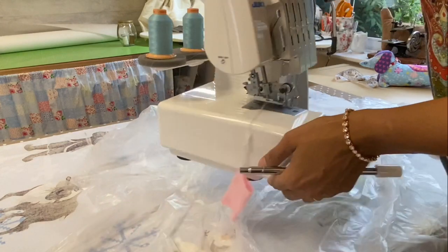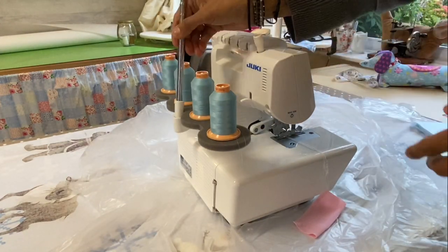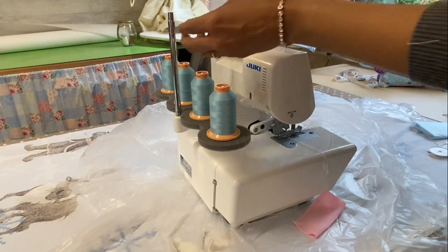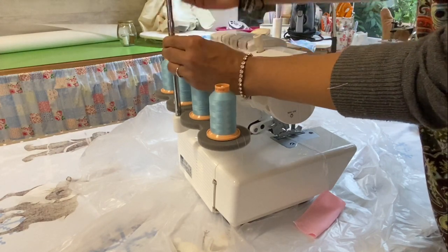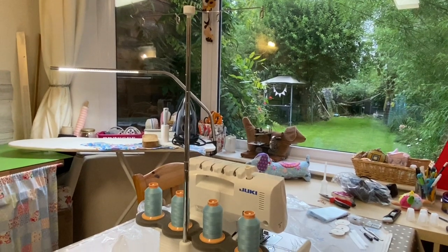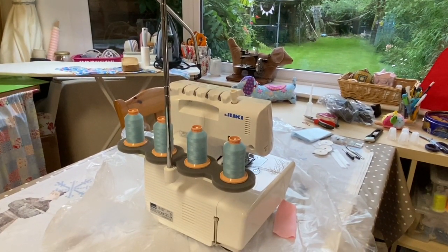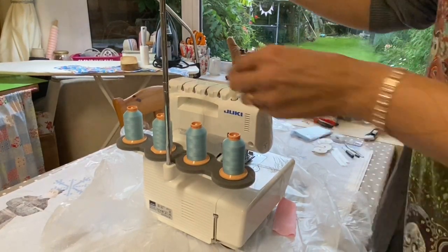Right, so let's find that telescopic stick thing and insert in the back. Let's bring it back round so you can see. So we have a hole here, let's insert it in there and insert the guide. There we go. Right, and there we go. And there's the guide. It looks quite tall actually. It goes up really high, which is a good thing as well, because you want to keep that thread as vertical as you can.